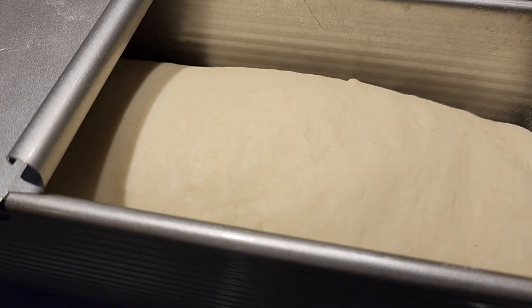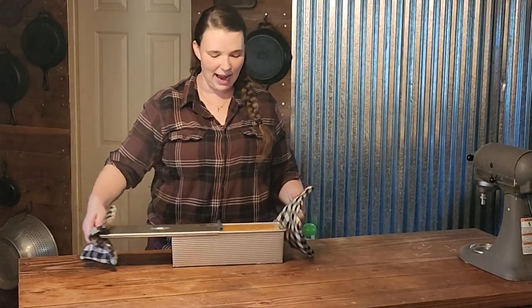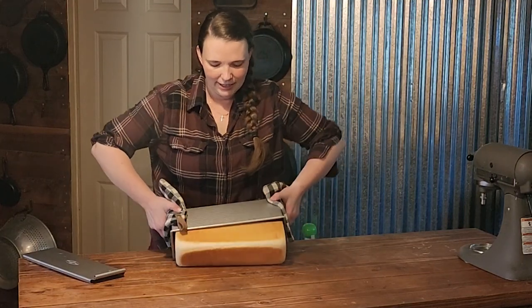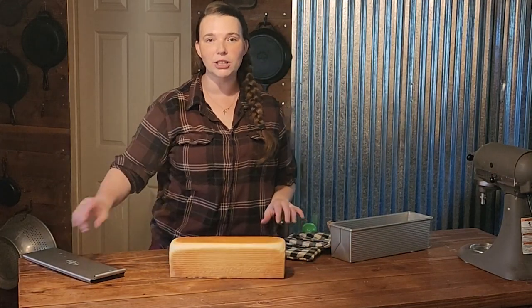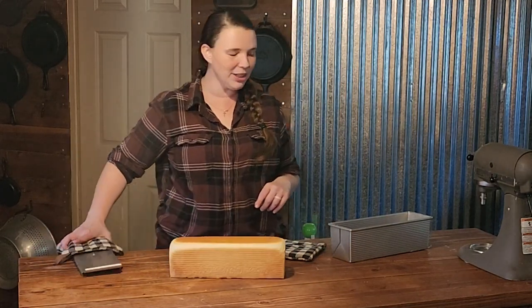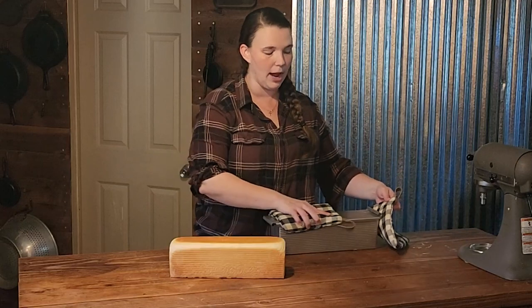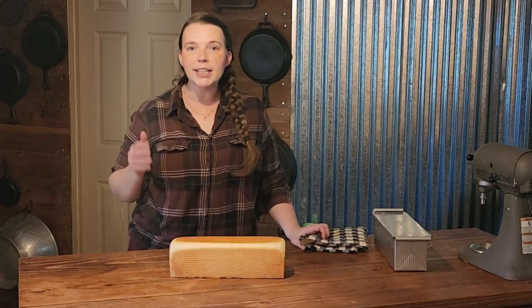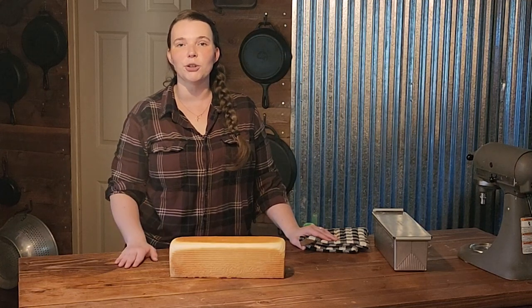You can see our bread has a nice rise on it. 30 minutes went by and our bread is a beautiful golden brown. This is why I love the Pullman loaf pans — you get a perfect square sandwich loaf out of them. I will link an Amazon link in my description so you guys can pick one up if you'd like. I really do think if you are making bread often it is a great thing to have. If you're not able to buy one right now, that's fine — just use whatever you can find. Also, thrift stores are great places to find baking pans.